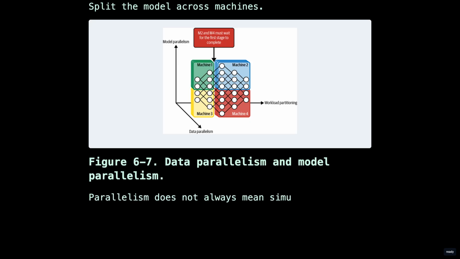A split model can still behave like a chain if one part depends on the output of the previous part. A matrix split may run concurrently, but consecutive neural network layers often have to wait on each other, so the machines are separated logically even when the work is still serial in time.